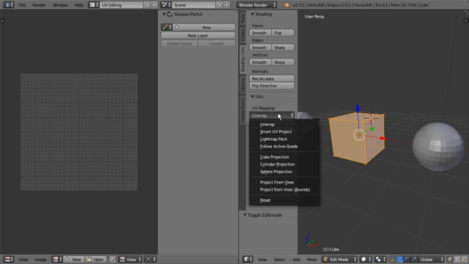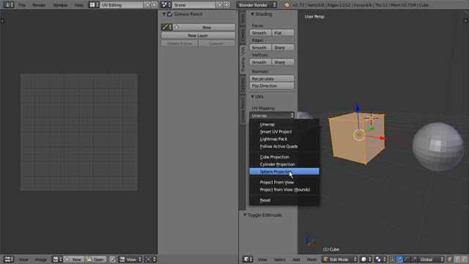If we open this up, you can see there's a few different options here at the top, and then down here in the middle it says cube projection, cylinder projection, sphere projection. These are going to be your most basic projections that you can do, and it's pretty straightforward. You're going to project based on a cube shape, a cylinder shape, or a sphere. So if your object is more cube shaped, cylinder shaped, or sphere shaped, you can use one of these options.